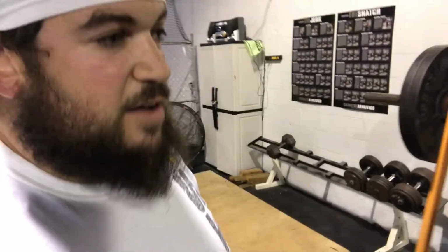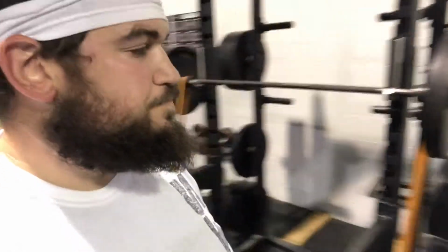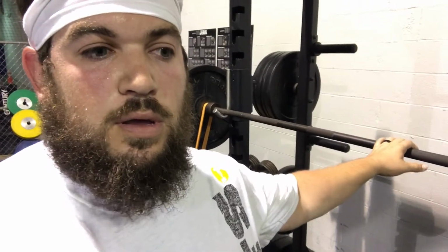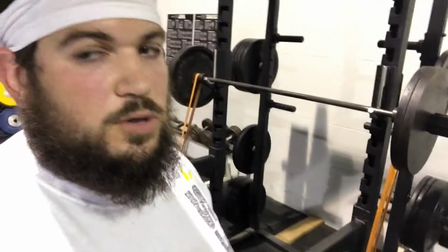What I found is, I talked about how I struggle with getting rounded over in the squat. This allows me to overload the top of my squat and get me used to having a whole lot more weight on the bar. Hopefully today I'm gonna work up to 450, 475 pounds in bar weight. So with the added 200 plus pounds of band weight, it's gonna feel like close to 700 pounds on my back. It's gonna get my back used to holding that much weight. I found in the past it didn't help.